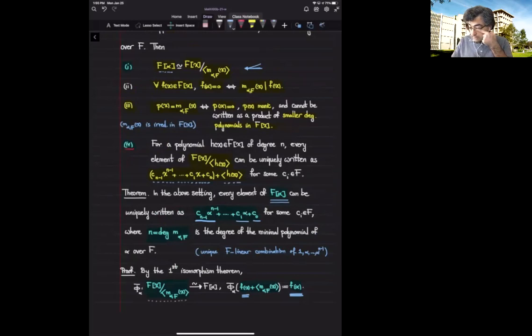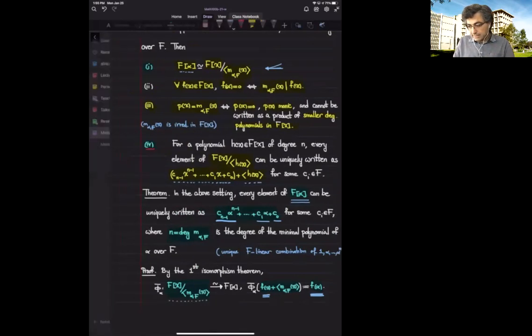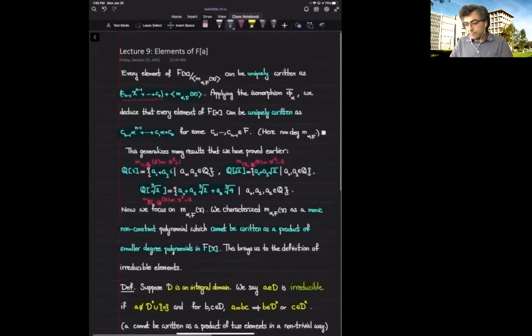For the quotient ring, I understand what the elements look like. They are of the form a coset represented by a polynomial of degree at most n minus 1. Now I have to apply this isomorphism phi alpha bar that we just showed. This means I have to evaluate this coset representative at alpha, plugging in alpha. And we deduce that every element of F bracket alpha can be represented as an F linear combination of 1, alpha, and so on, up to alpha to the power n minus 1, in a unique way.